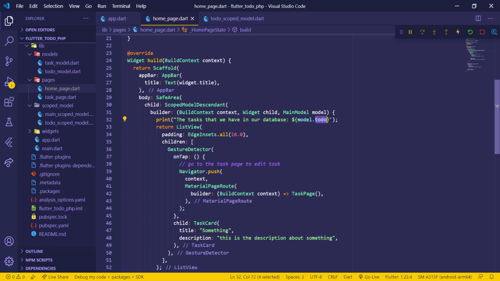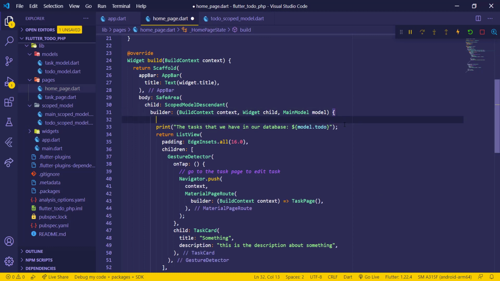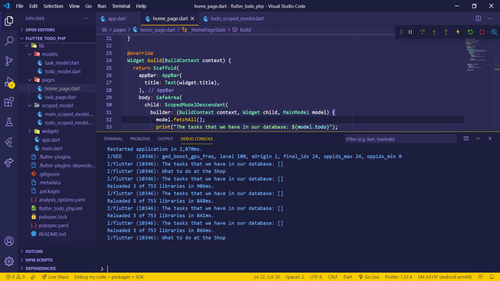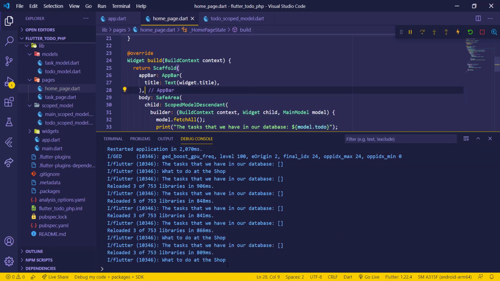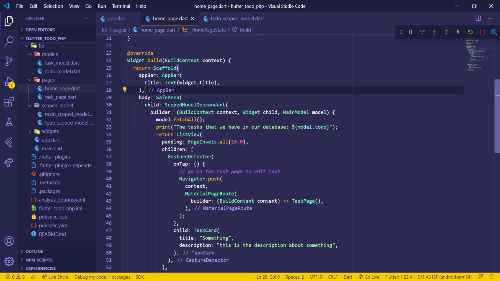So one thing I'm going to do is intentionally call model dot fetch all again, and save it here so that I can see if it's going to fetch and I'll get something there. I still get the same error, which doesn't make sense to me. I still get empty here. Okay, this is awkward.